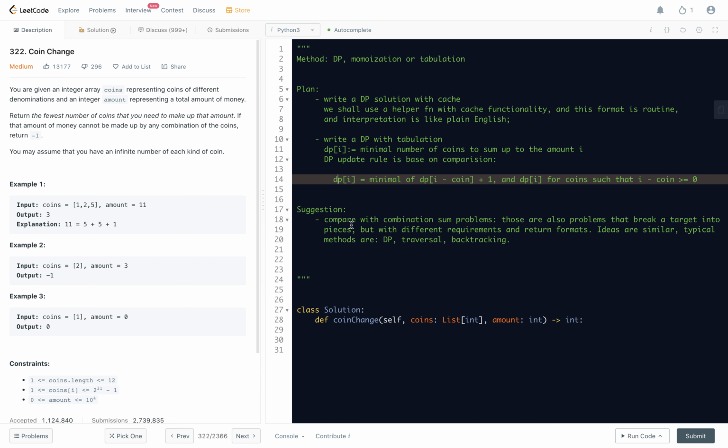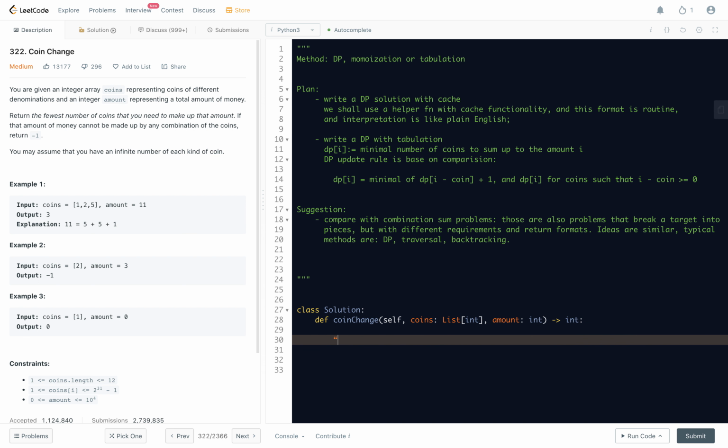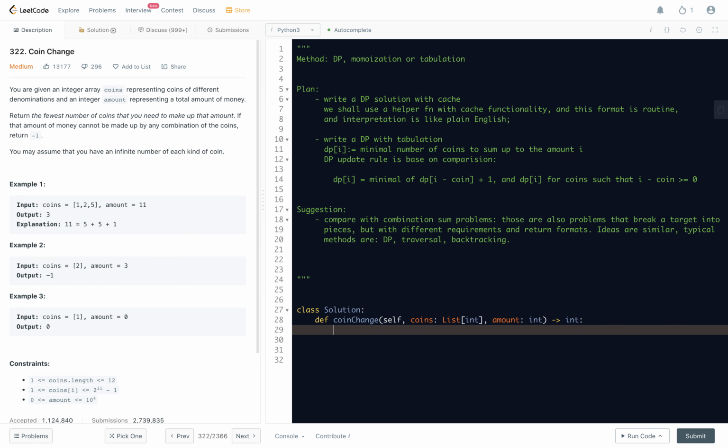Typical solutions or methods are dynamic programming, traversal, or backtracking. With that said, it's also good to compare this problem with the knapsack problem. There is some loose analogy here. With that said, let's look at the solution to carry out our plans.